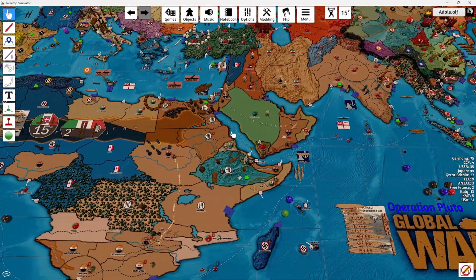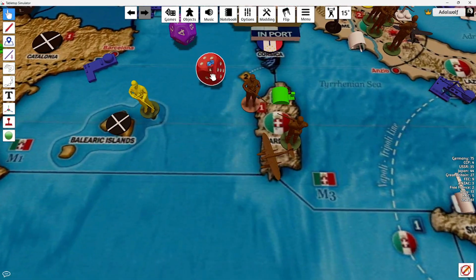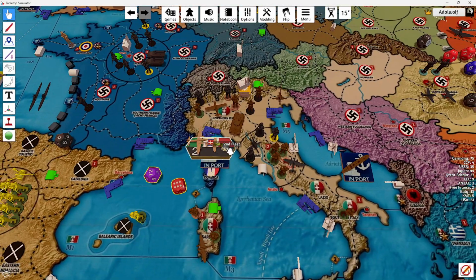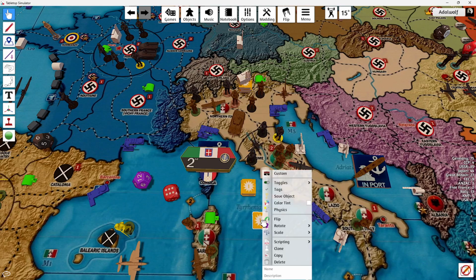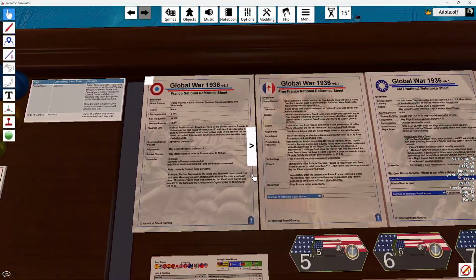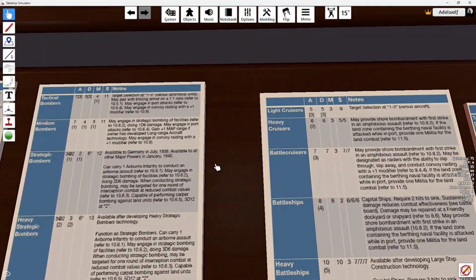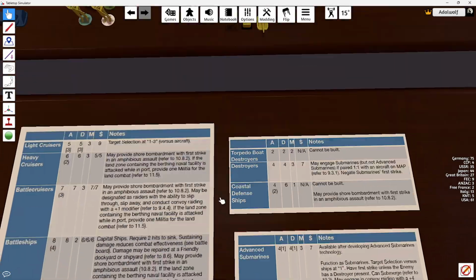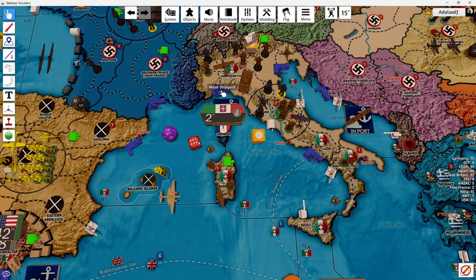Okay, we do have a bombing raid on the port there, so I need to roll for that as well. We have 1 AAA, and that's a miss, and that's 6 damage on that port. I think it's max 5 anyway. Let's check the max damage on the major port. Major ports. Max damage only 5, so that's what I thought. So we'll take 5 damage on that.